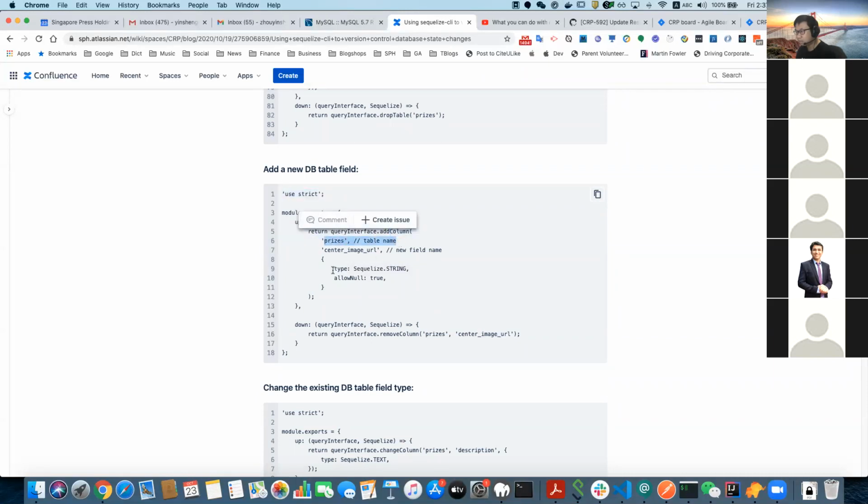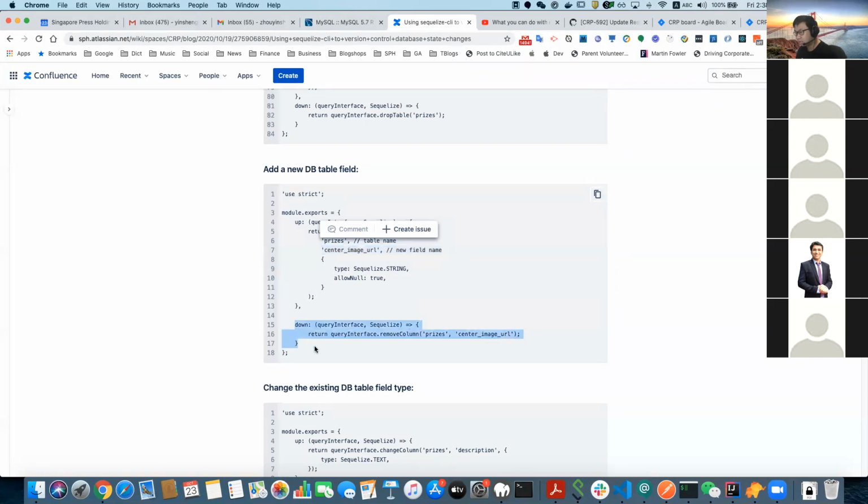You specify the table name, you specify the column name, and you specify optional fields, which is the type of the column and whether it's allowed null or not. Then you can also put more information into this optional object, if you have more specific requirements for this column.